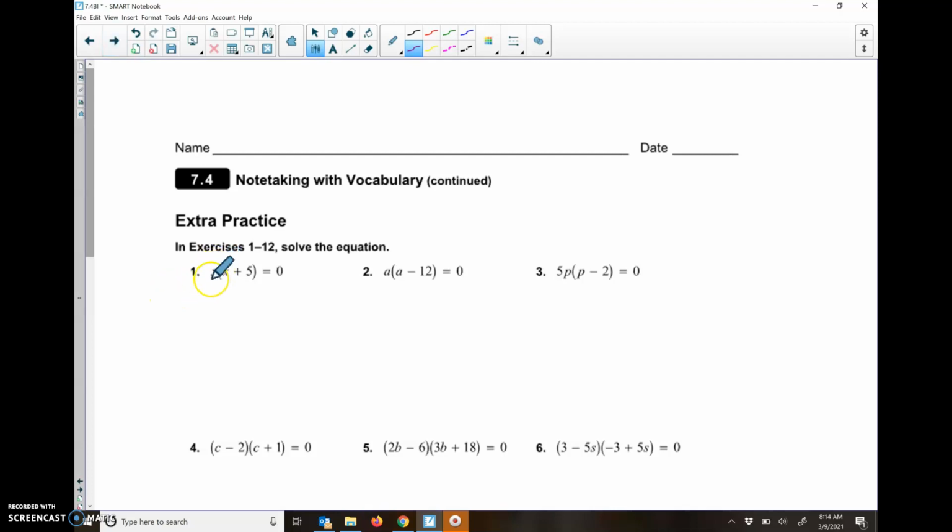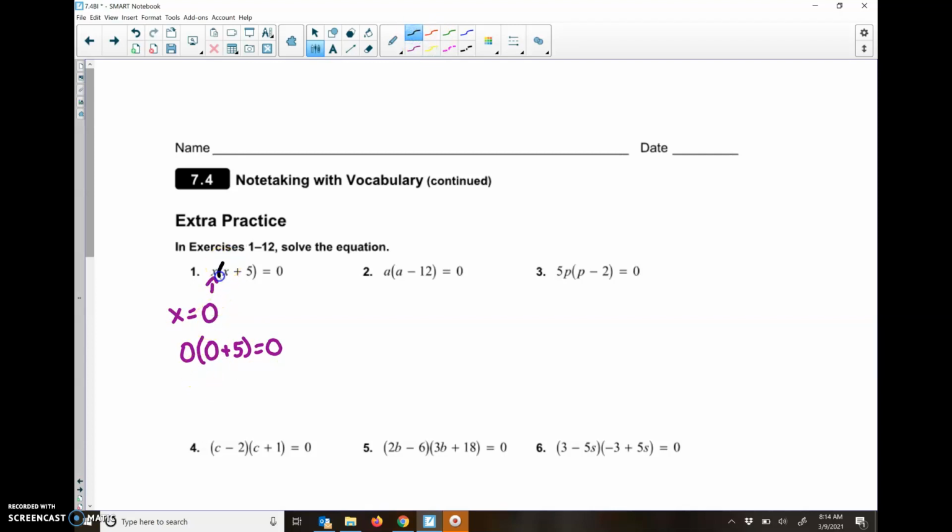So this x, I'll do this one in purple, I'm going to set it equal to 0. So x equals 0, and that's done already. x could be 0. If x is 0, this whole problem equals 0. So if x is 0, then I plug in a 0 there, that is a true statement. 0 plus 5 is 5. 5 times 0 is 0. So x could be 0. That is one possible solution for this.